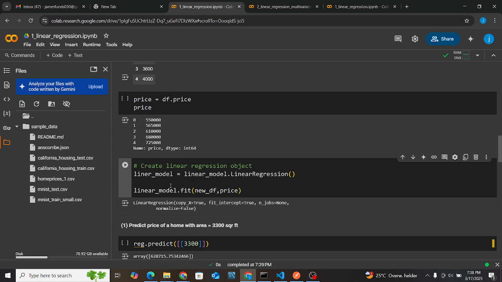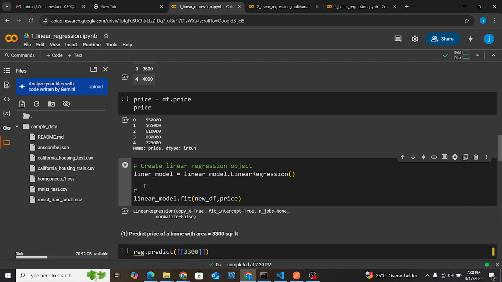And now I can use this linear model to train. Let me just indicate here that I'm training the model. So this is how we train the model. You just have to invoke the instance of this model, and then we have the fit method that is going to help us train the model.